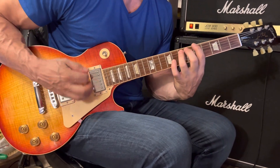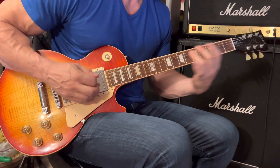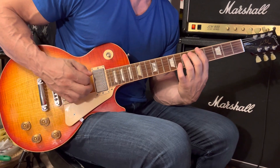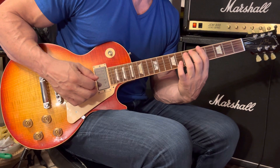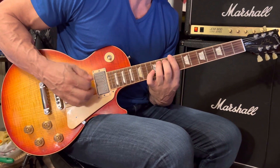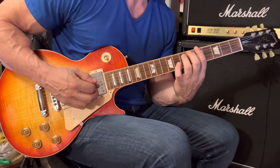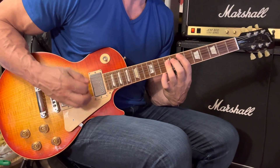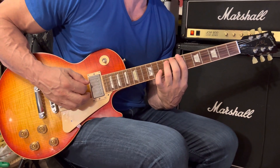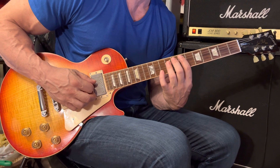For the chorus — A5: we're going to strum twice with mutes, and then strum the chord with no mutes. Up to B5, same approach. C sharp 5, play it twice. So we have A5 at the 5th and 7th fret on the 6th and 5th strings. Then E5 — place your first finger on the 5th string 7th fret, place your 3rd finger on the 4th string 9th fret.